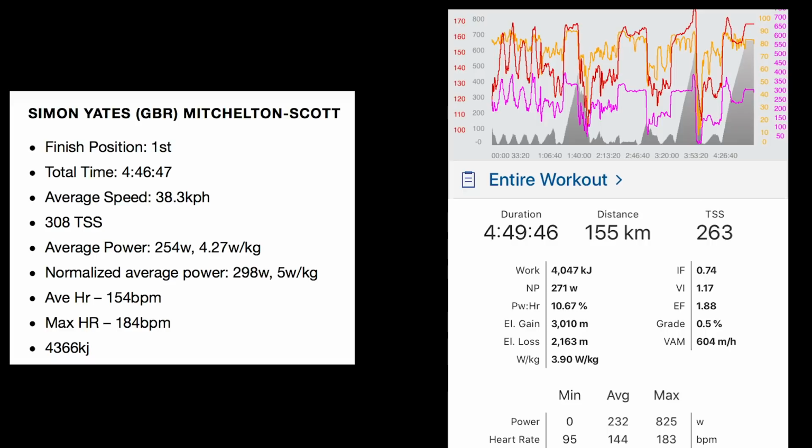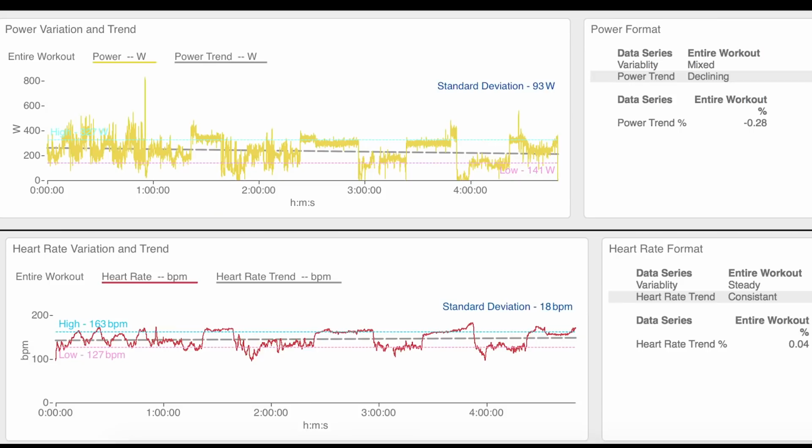But it's pretty interesting to see them side by side, the actual intensity of Yates's ride and then the intensity of my ride as well. Here is some interesting data from WKO5, and you can see my power graph on the top and then my heart rate graph at the bottom, and it's all about variations. Post ride or race analysis, particularly for something like this, you can see how my heart rate in particular varies, and because each of the efforts are different, you can't really compare heart rate drift and things like that.